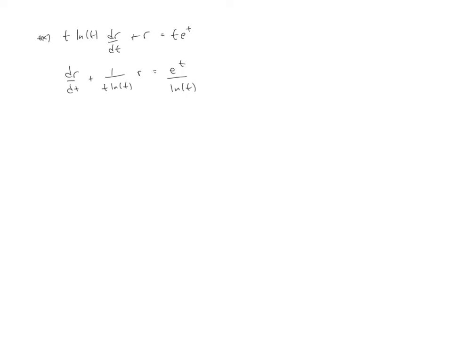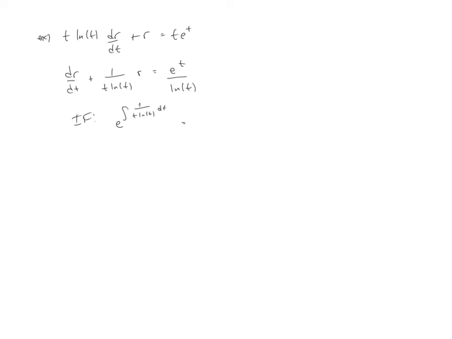It's important to note, remember, r is the dependent variable here, and so I've got my function of t out in front of the single r there, and then I've got my function of t over here as well, with again that coefficient being a 1 now. So by writing it this way, it's going to give us the opportunity to use our integrating factor, which is going to be e raised to the integral of 1 over t times natural log of t dt.